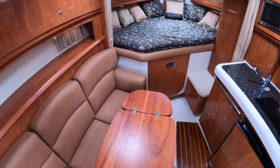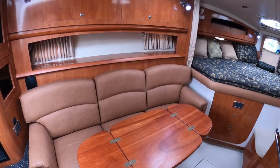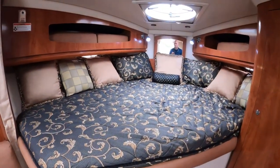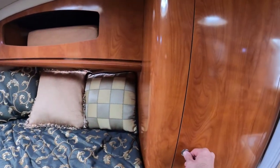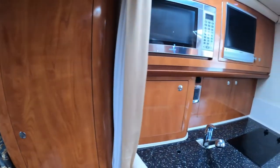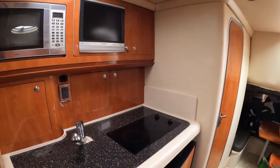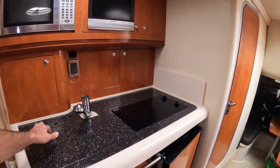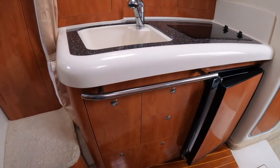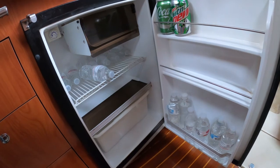Very inviting as we walk down into the 318 Vista. There's a nice area here for dining, a couch, and relaxing. The forward berth is a large area for two to sleep comfortably. There's some nice hanging locker space. The galley has a microwave, two-burner stove top, a nice large sink area, additional cabinet space and drawers, and a refrigerator with a small freezer compartment.